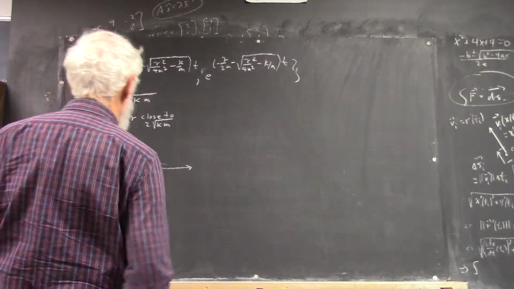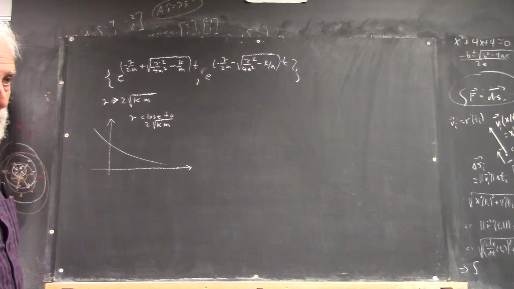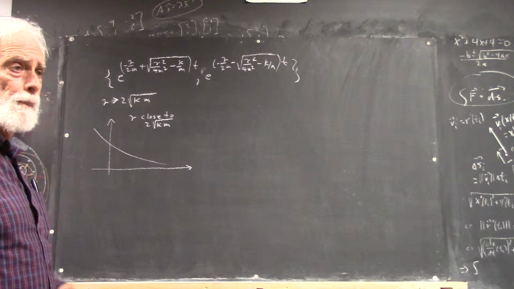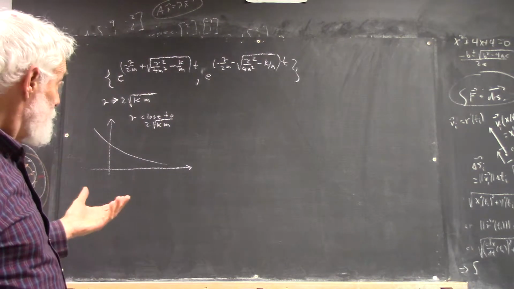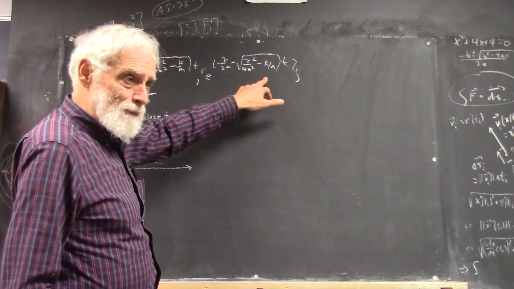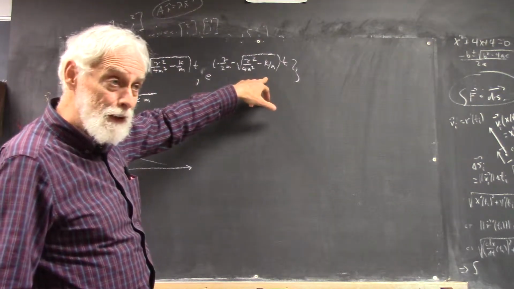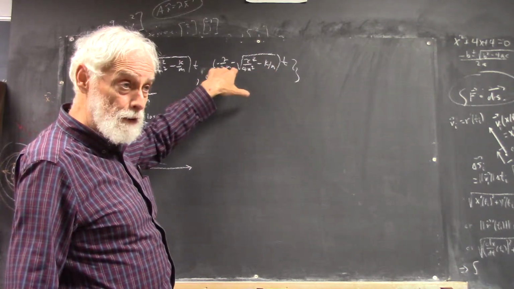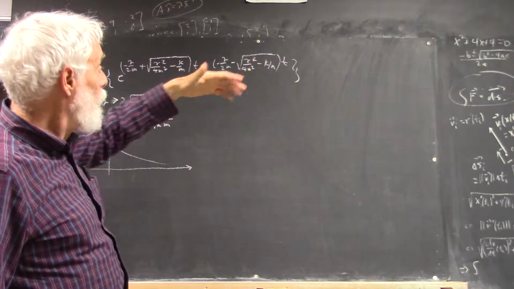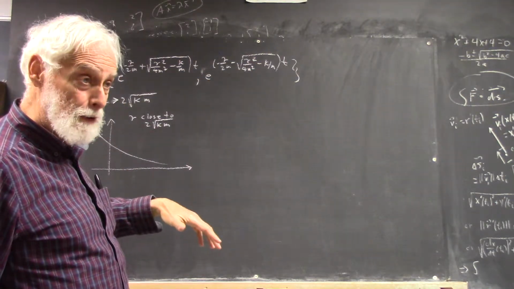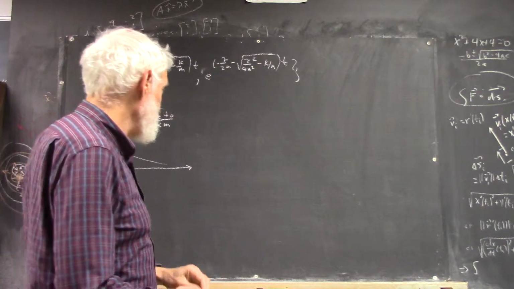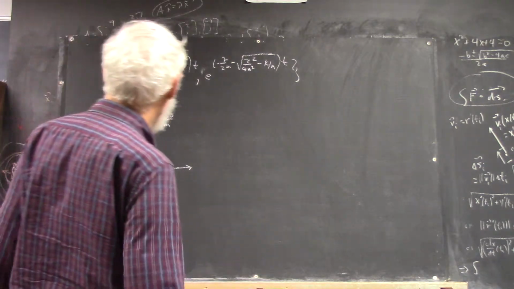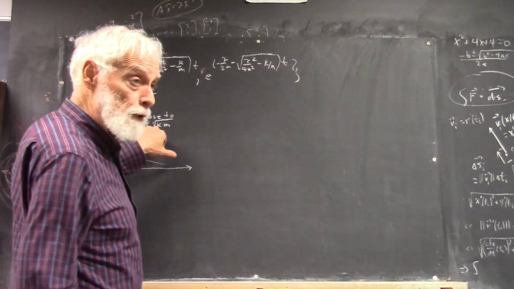So let's just say here's one of them. Which one is going to decrease faster? The one on the right? Yeah, because the two negatives add up to a negative with a bigger absolute value, right? Which is going to make the negative exponent here 1 over a bigger exponent for a given t. So we can say that, whether this is close to or far from 2 square root of Km.